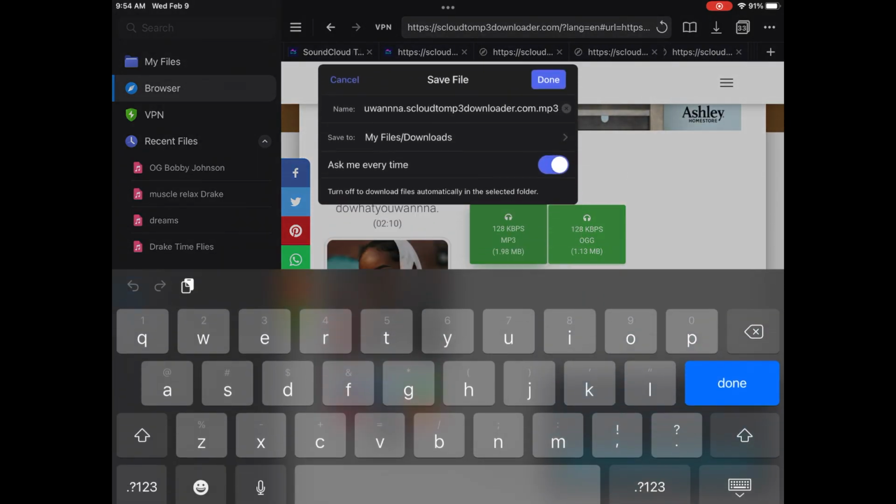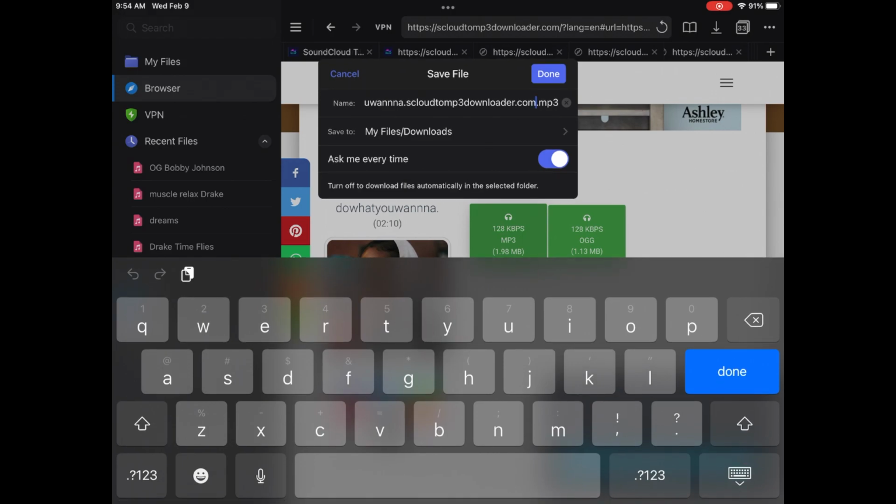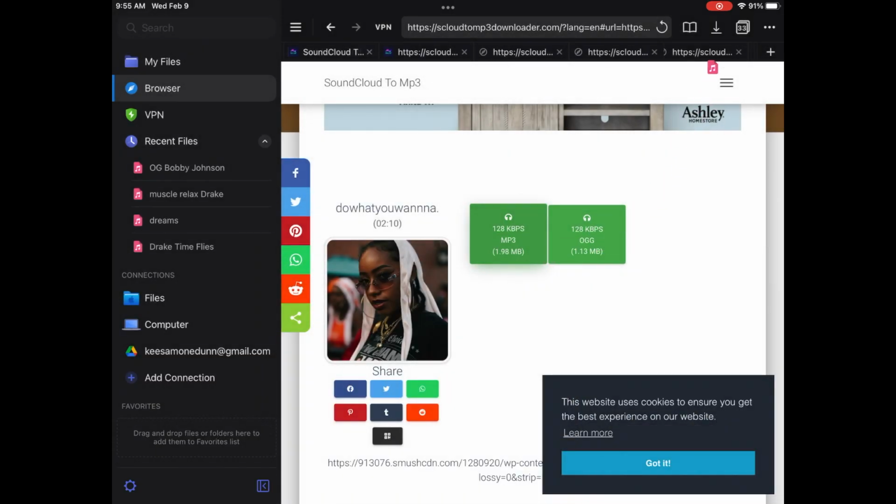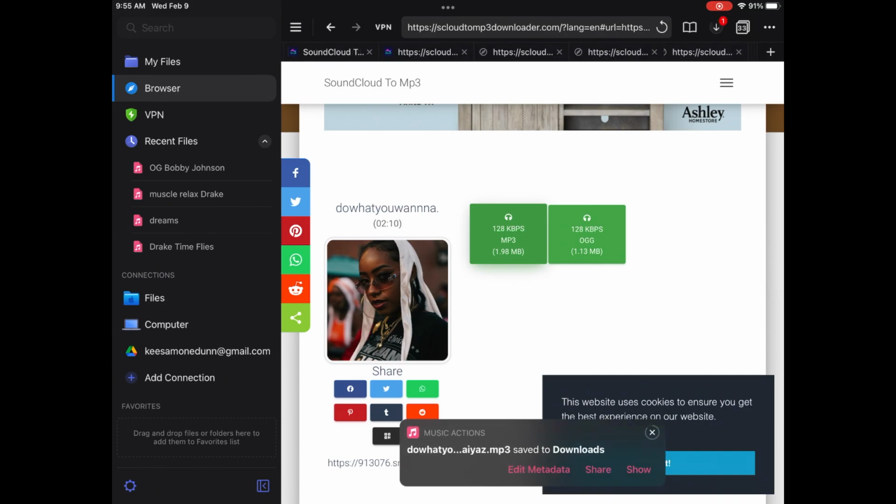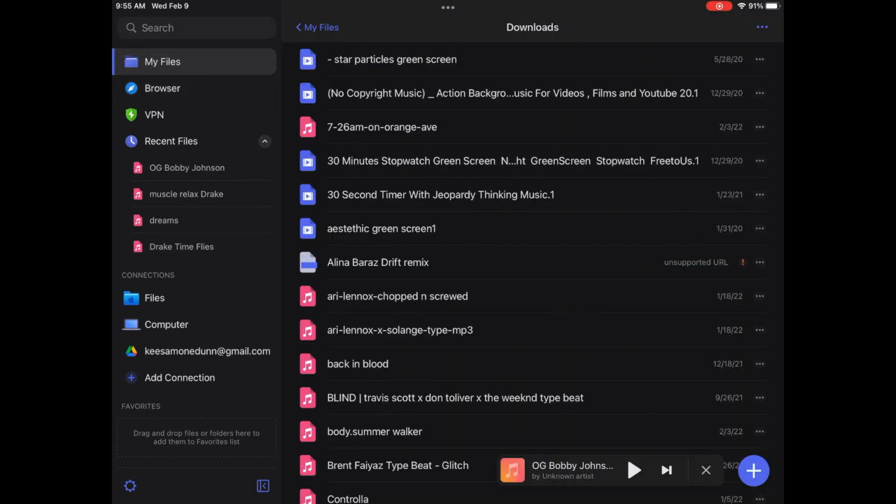I suggest using your phone or an iPad just to be on the safe side. After I have copied and pasted the link, the song will pop up that I want to download, and then I'm just going to hit the download for MP3 and rename the song. I always like to keep the title of the song and the artist in the title of the download, so that later on down the line I'm not searching through my music library trying to figure out where the song is that I downloaded.